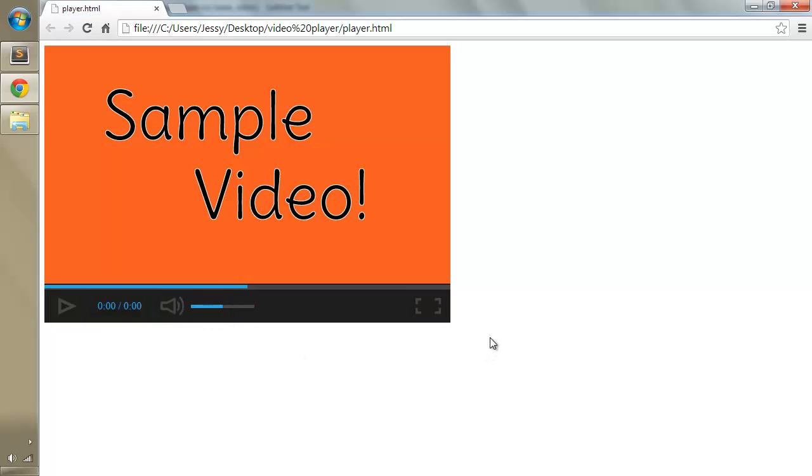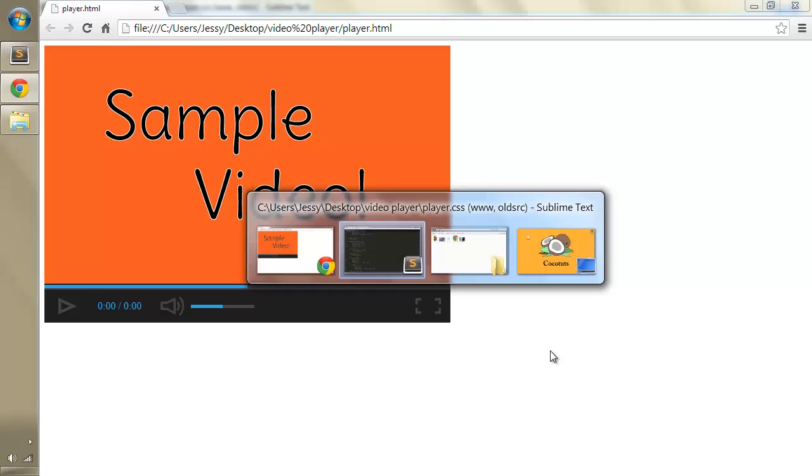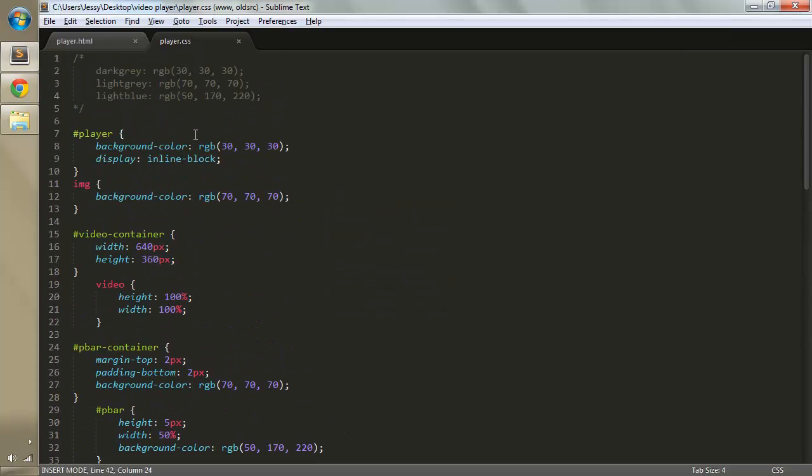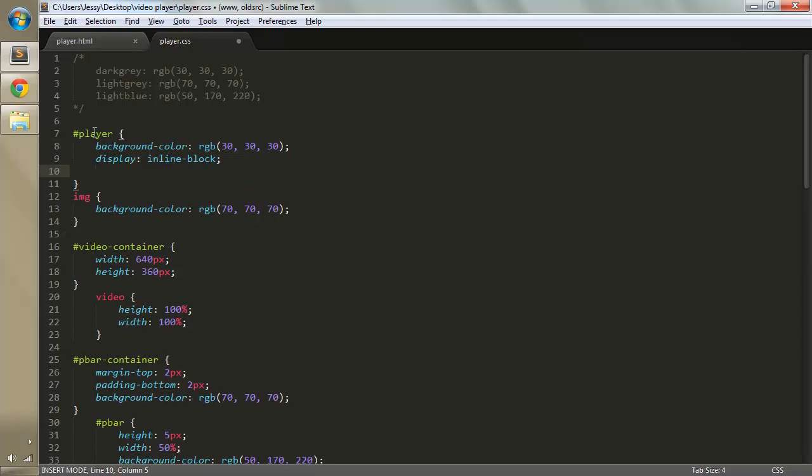Next thing that I want to take care of has to do with selecting. Currently, if we drag our mouse over our video player, we're able to select everything. In order to fix that, we're going to use a new CSS property. Within the styling of our player, we're going to set the user select property equal to none.